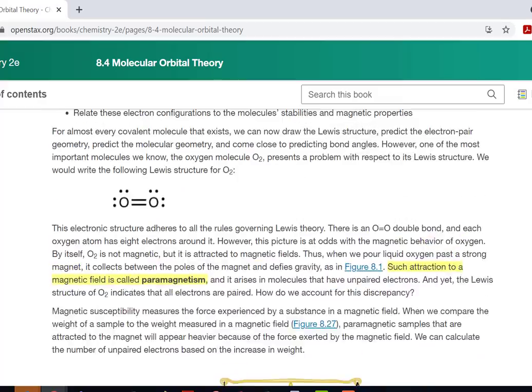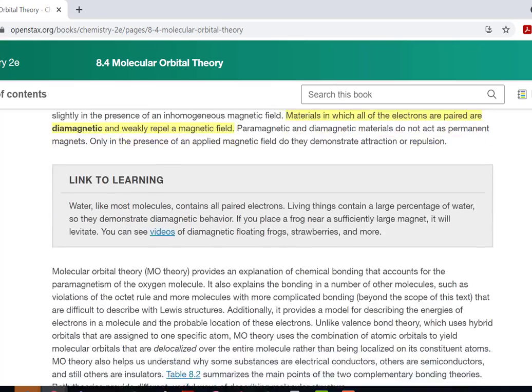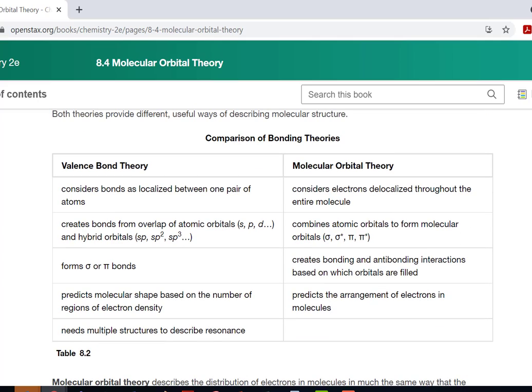So these properties: it turns out that the oxygen molecule is paramagnetic. It is attracted to a magnetic field, and that cannot be explained by the models we have already, such as the hybrid atomic orbital theory. We need molecular orbital theory to predict that. There are other properties that can only be predicted with molecular orbital theory, but that's the one that is often discussed in this context. So let's talk a little bit about molecular orbital theory.